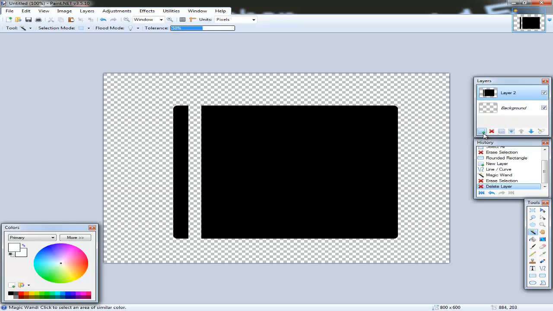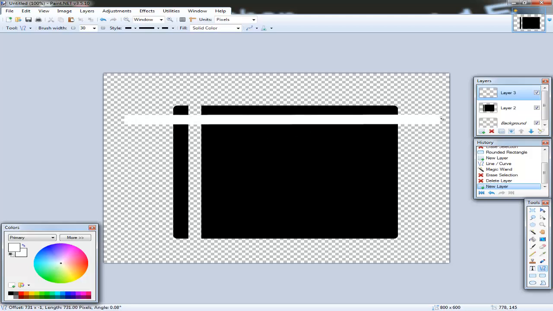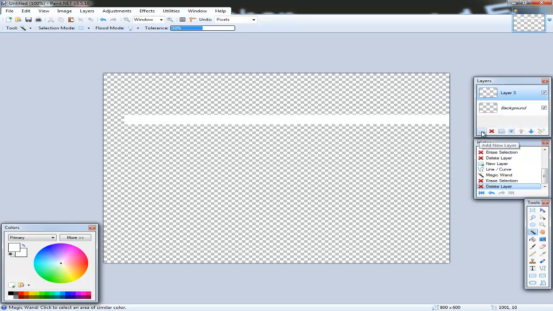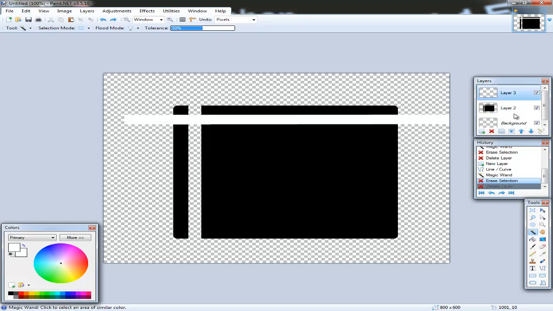So then if I remake the layer, which I had before, and if I get the line tool again, which is stuck at 30 still, and I make another white line going along here, I think that's about straight. If you keep on this layer, you click on there with the magic wand tool again, and you click here, and then you click your delete button on your keyboard, you can then delete this layer, and you will have this back.